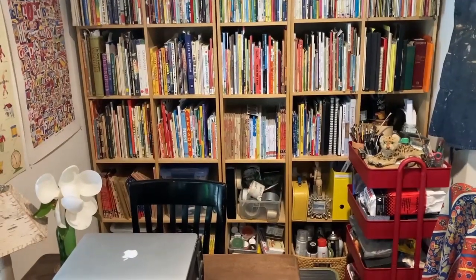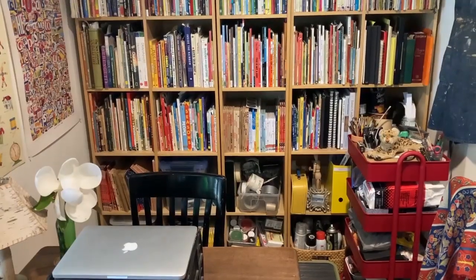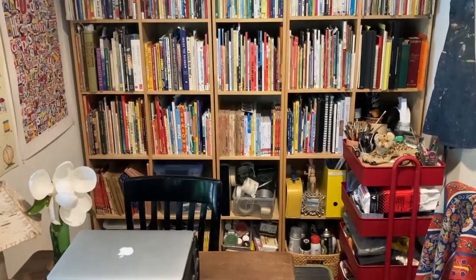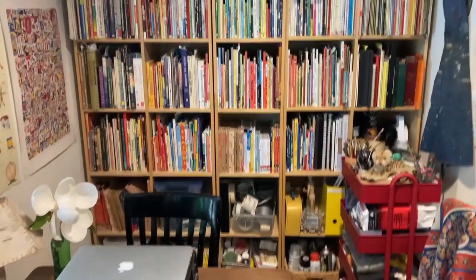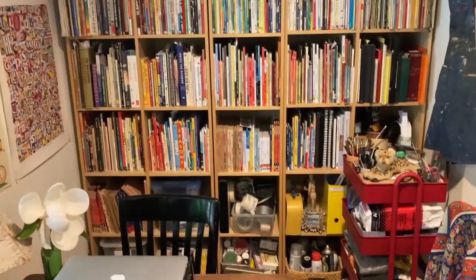Welcome to my studio. I cleaned up for you all. You might not think so, but this is very, very neat in this place right now. I find it slightly disconcerting. Anyway, I think appropriately we're starting in my library end of my studio.